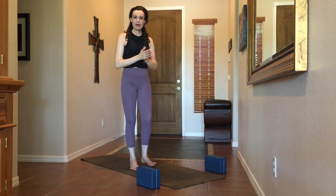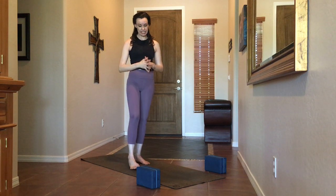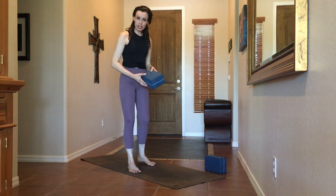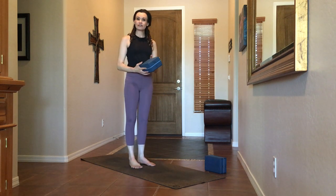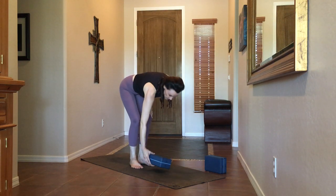We'll release the arms down by the side. You're going to grab a block or a book as an option for tree pose. So we're gonna challenge our balance by placing the standing foot on a block or a book. Again, that's optional. If your balance is not the best today, I would just encourage you not to use a block. You can even stand by a wall if needed for the balance.